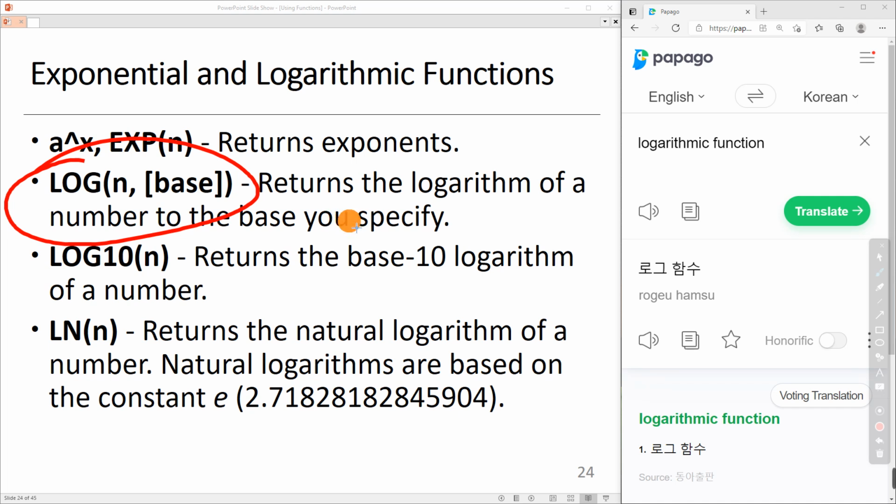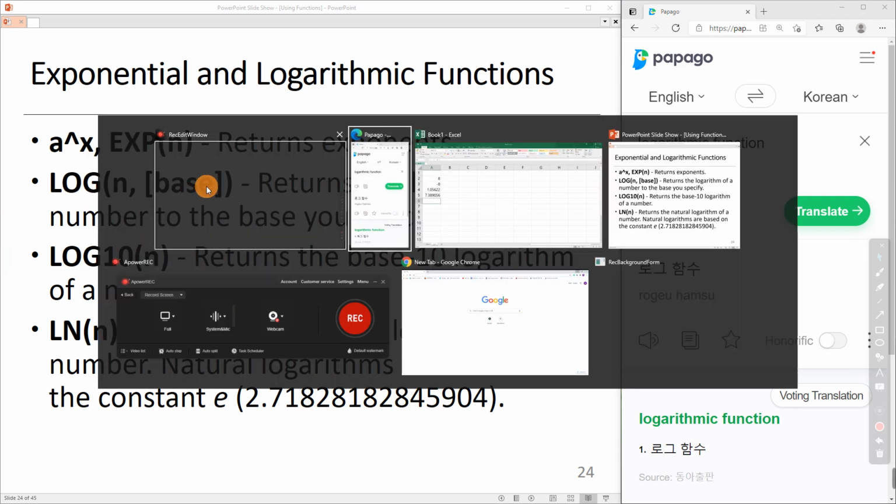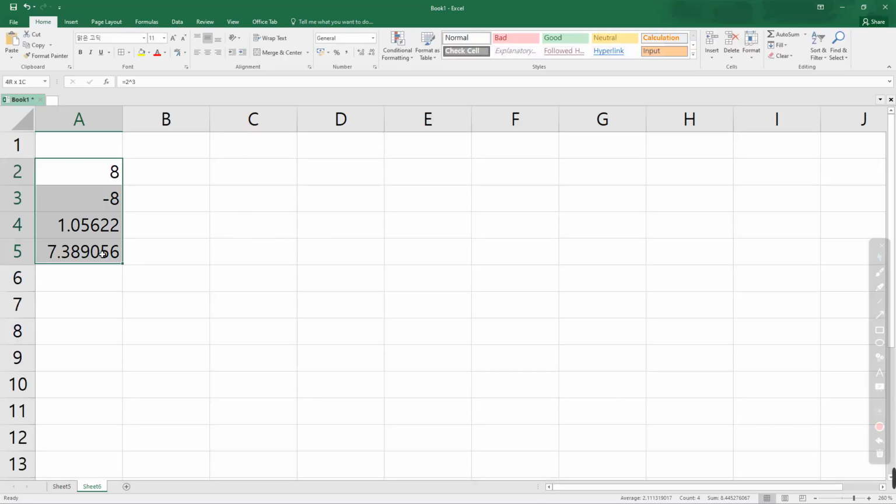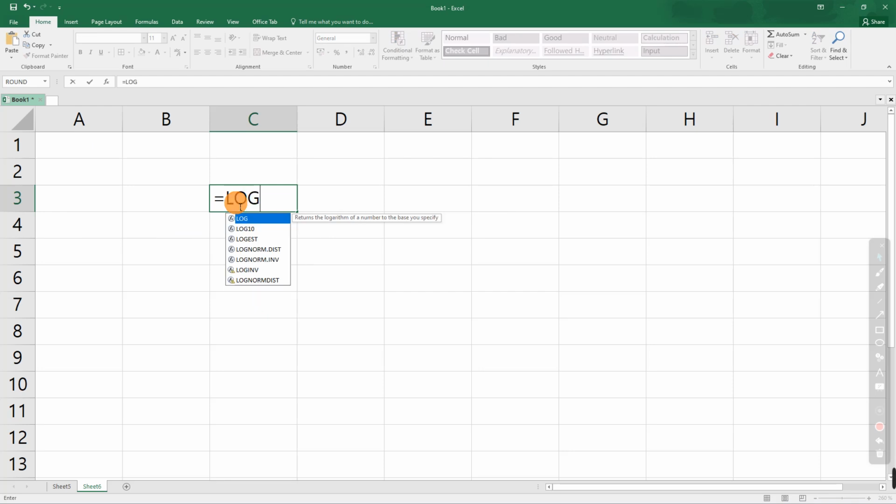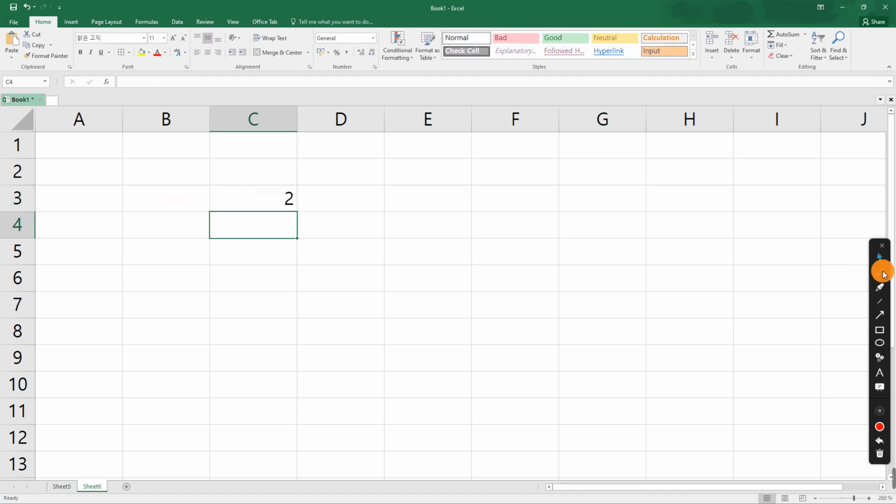So let's do some small example. Again, logarithm. First of all, we write a number, and only then we write a base. Equal log. So number is 25, base is 5. That's all. Enter. So what does it mean?